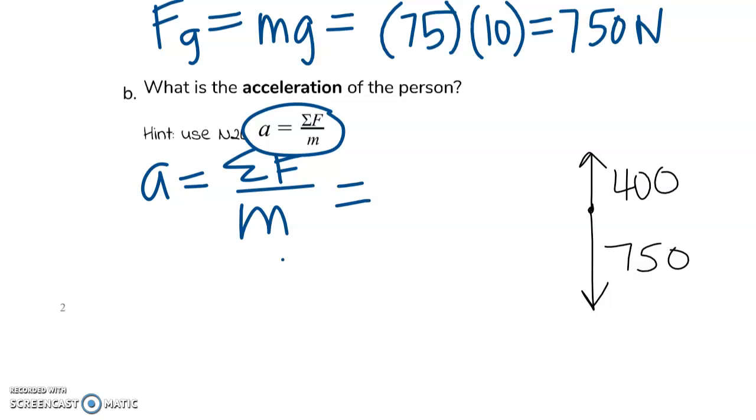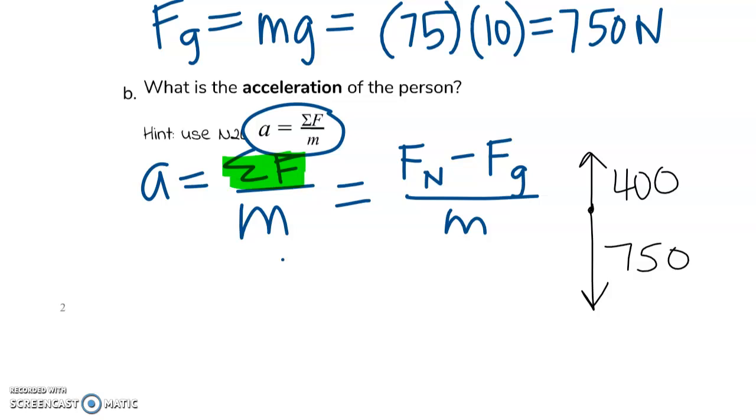Remember, the symbol at the top represents total force or overall force. And there's two forces here, one going up, one going down. The amount going down will take away from the amount going up. So overall, how much force is acting on the object? If I write a process, I would show that the total force that goes on the top is Fn minus Fg, and that's all going to be divided by mass to find acceleration. So what I've done here is just substitute in for the net force this expression, which is specific to this snapshot.